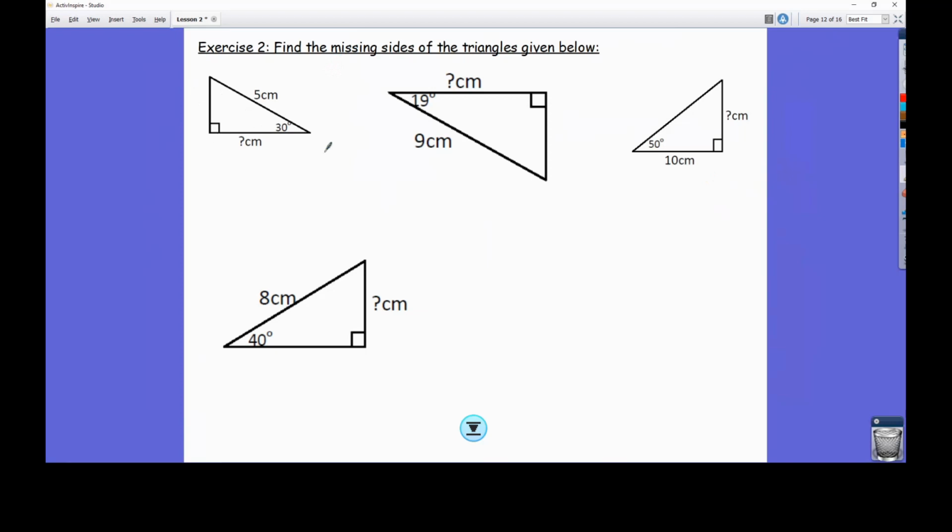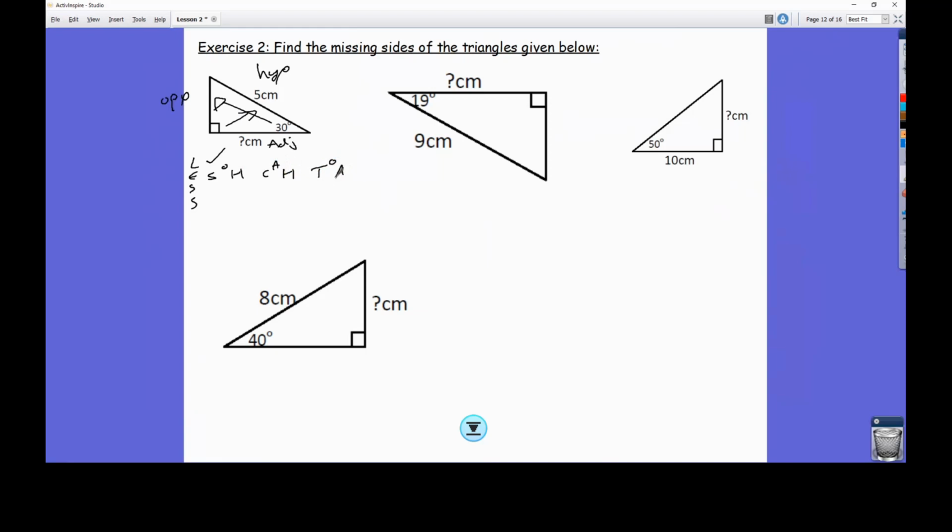Okay, so first one. I'm just going to go through the answers quickly. I'll do the first one in detail, then I'll be a bit more quick. So the first one, again, less is more. Label our triangle. The hypotenuse is 5. We have the opposite. Oh no, I'm sorry, I'm being a complete idiot. We don't want to find that. We label it as the opposite, but we want to find what I've put here as a question mark. So the adjacent is what we have left, and that is indeed what we want to find here.